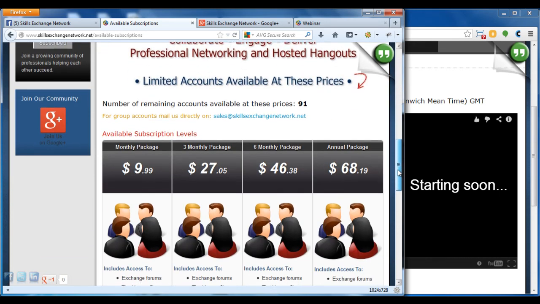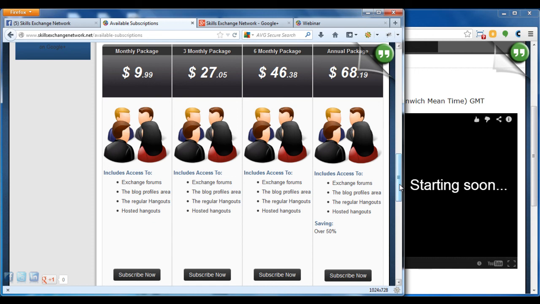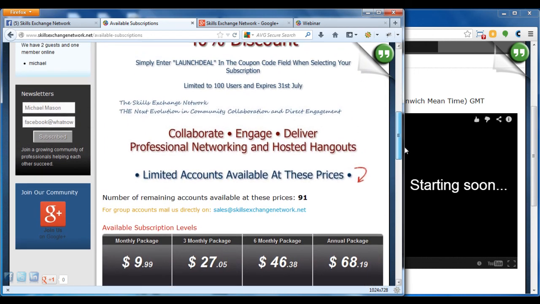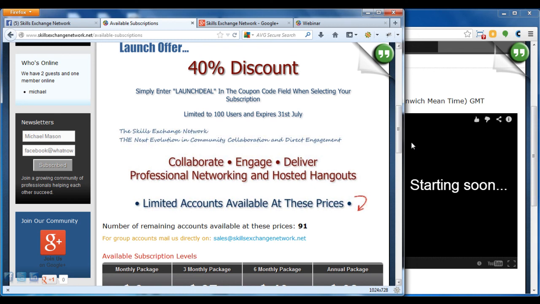We have a monthly package, a 3-month package, 6 months, and an annual package. The annual package saves more than 50% on the regular cost, and in addition we actually have a 40% discount running at the moment, so you can create an account yourself.